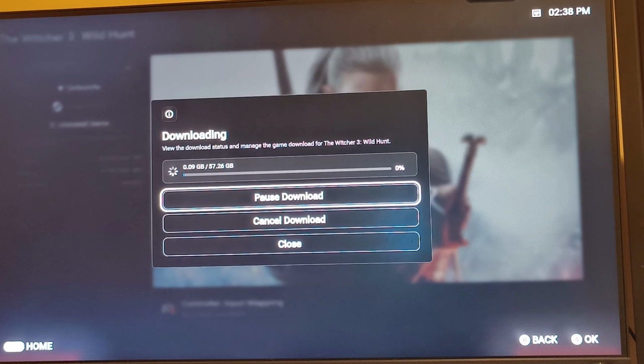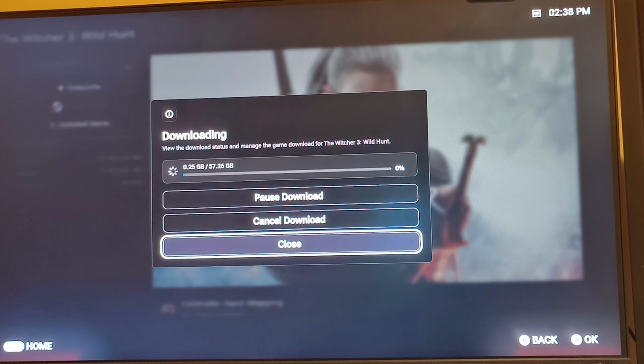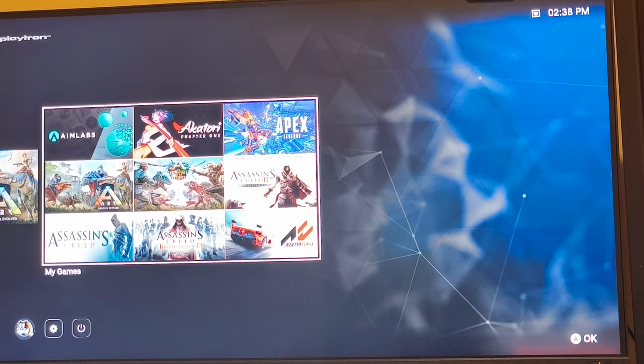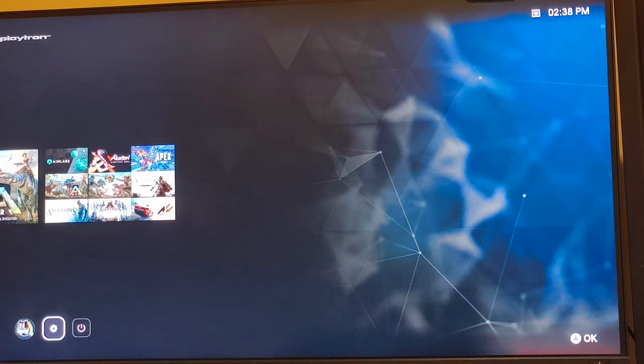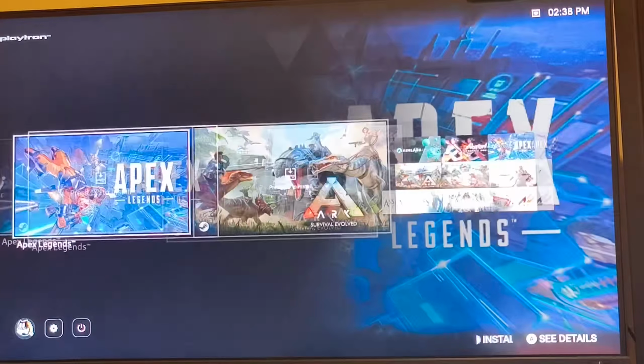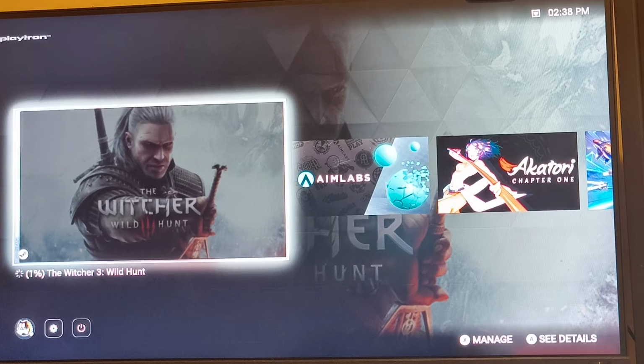But as you can see, it shows the storage of how big the game is, so that's good that it does show that. Yeah, if there was an extra category here, or a button down here where we could go to a download graph, that would be really cool. We can see here also in the main menu that it's going to show a download progress.